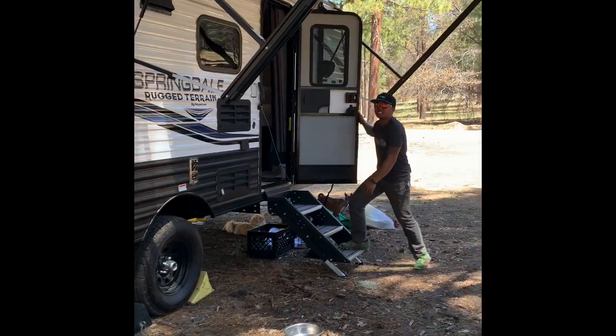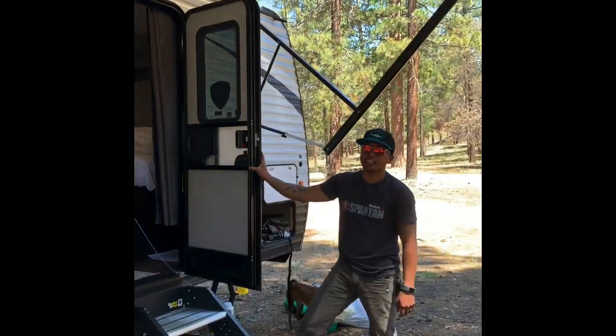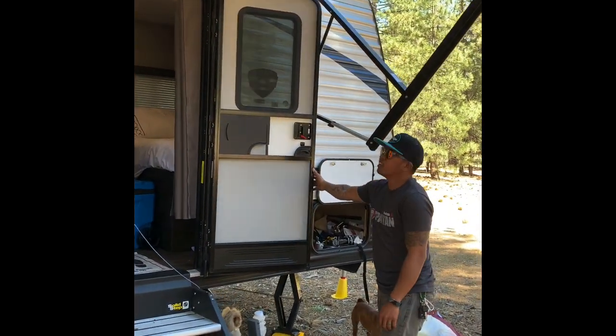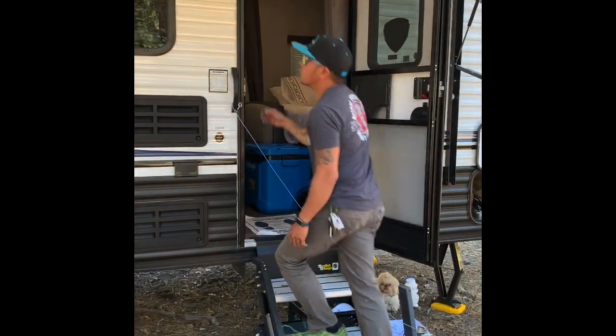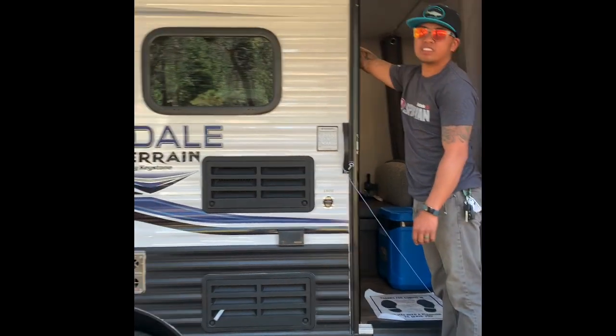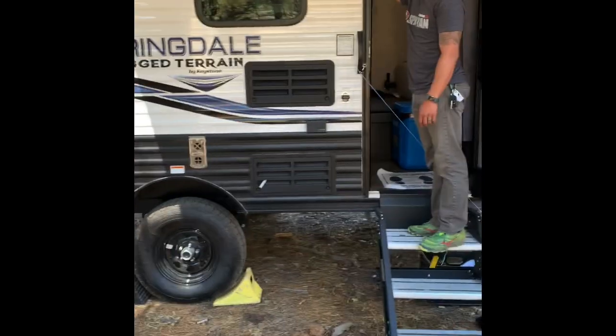to open the awning, you have to make sure the door is not in the way. If the door is in the way, it can hit the awning. And it's still stuck up right there. The awning lights did pretty well at night. The LEDs came on just fine with the generator.